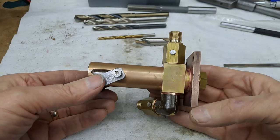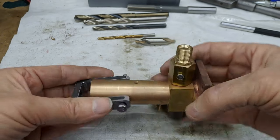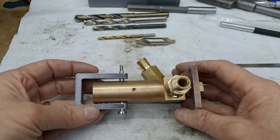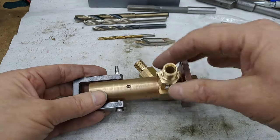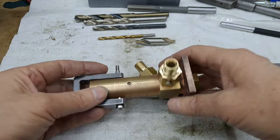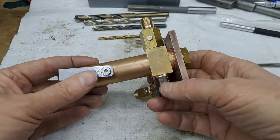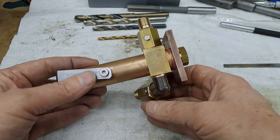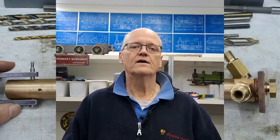A lot of little chunks together to make a big chunk. I'm really happy with that. I really am. A lot of work gone into it, but it's worth it. These aren't quite lined up at the moment. This one, as far as I'm aware, should point straight backwards underneath the pump body. So I'll just have to play around with my shim washers until I get that right. All right, guys, just give us a second. Back in a tick.